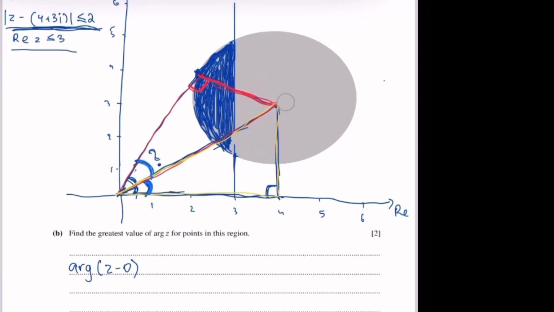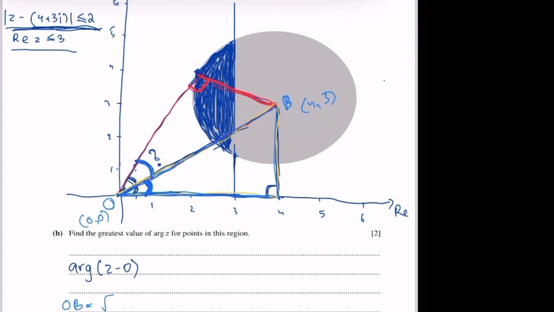So firstly, let's say that this point is B, and this point is O. So this line becomes OB, because to find this angle we need at least 2 of the lengths, right? So we have this length which is 4, the base. So now we need either the perpendicular or the hypotenuse, and we can find the hypotenuse because we know the coordinates. The coordinates of O are 0, 0, and the coordinates of B are 4, 3. So firstly we find the length of OB.